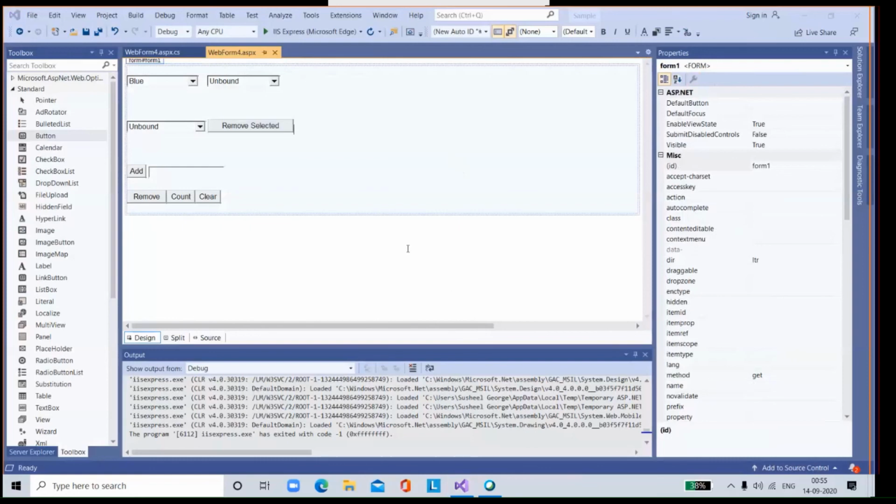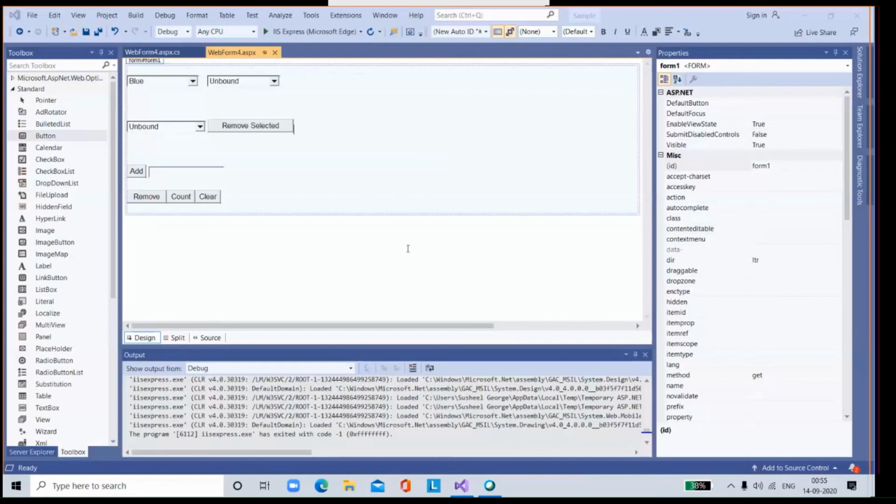We have a set of list controls, that is list box, checkbox list, radio button list, etc. All the list controls in ASP.NET have the items property.